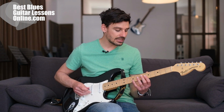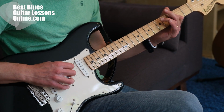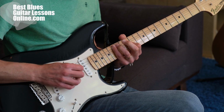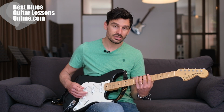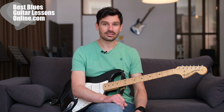So for instance, if you're improvising over here in the basic blues scale, the minor pentatonic scale, position 1, you should also be able to shift higher up on the neck. And here I'm jumping, for instance, from the first position of the minor pentatonic scale to the 4th position of the minor pentatonic scale. This is something we also need to look at during the first year when you're a beginner on guitar. And these position shifts aren't only good to do in one key, but you should also practice them in different keys.